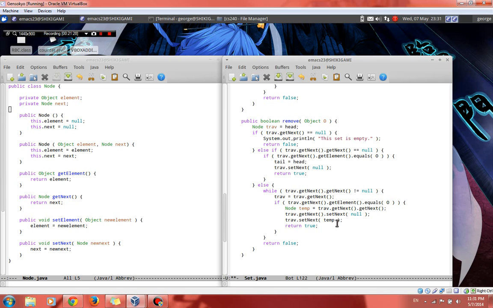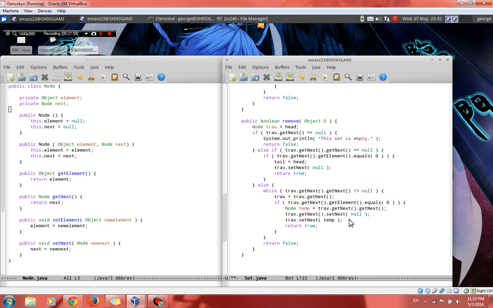And what this is going to do is it's no longer pointing to the node that we want to remove. Instead, it's pointing to the node after that. And that's basically a 2-in-1. It'll cut the last connection and it'll rejoin the links. So that should be it for this. Is it really that simple?